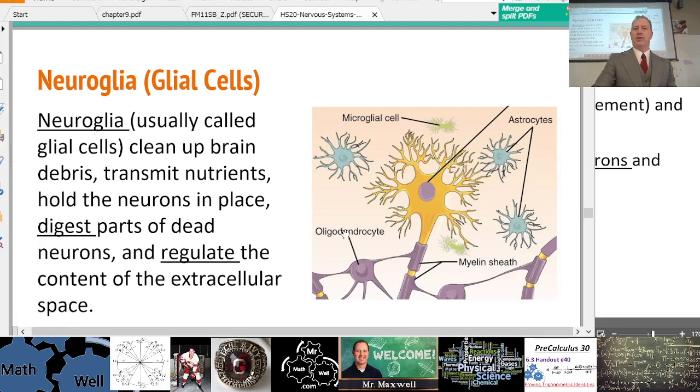Wow, so awesome. You can barely see this stuff in a microscope, and look at all the jobs it has and how it works. That is amazing. It cleans up brain debris. You guys know that your cells are working and they're taking in nutrients and expelling debris, right? We talked about that. There's a system, the lymphatic, I think, to clean that out, right? Kidneys and all that sort of stuff, extra stuff. Your brain debris, interesting. I don't really know much about brain debris, but maybe that would be brain farts? If you have that, that's a common statement, right? Oh, sorry, it's not a brain fart there. Maybe that's brain debris. Maybe that's what they're talking about. The stinky substance. Okay.